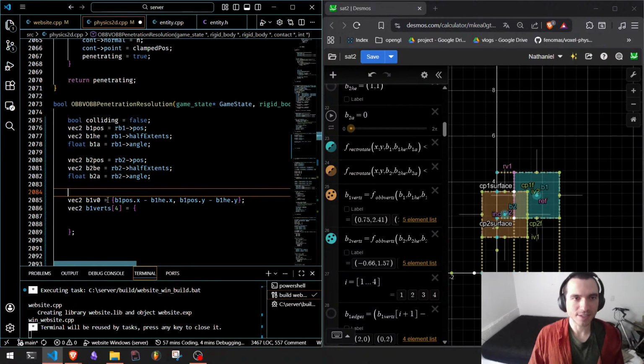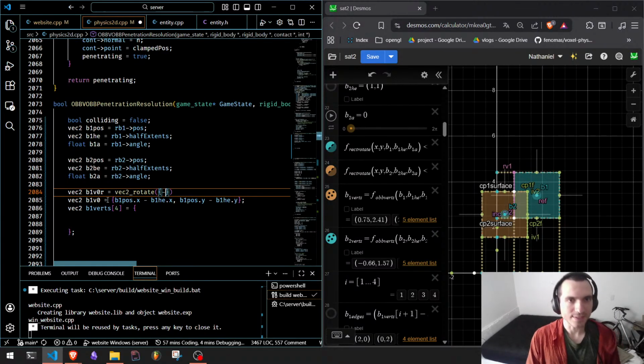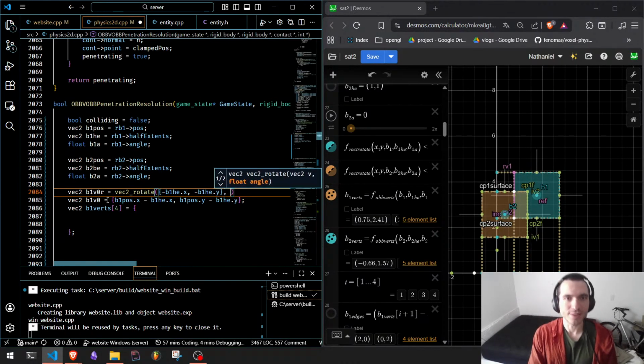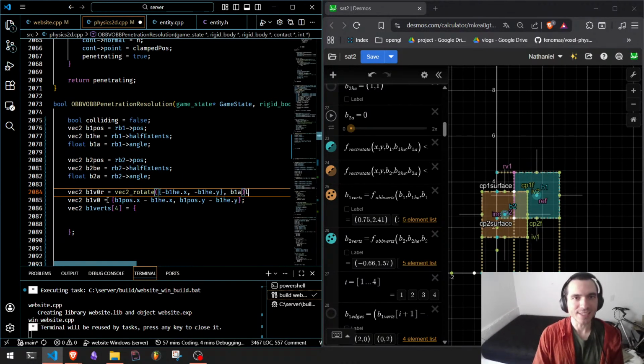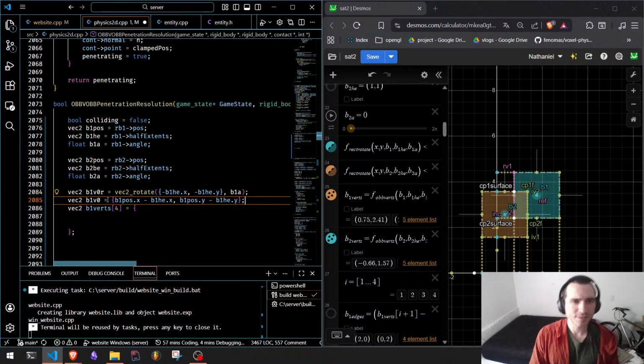And so, do like vec2 B1 V0 rotation equals vec2 rotate. And then inside we'll do negative B1 HE.x, B1 HE.y with B1A as the rotation angle.